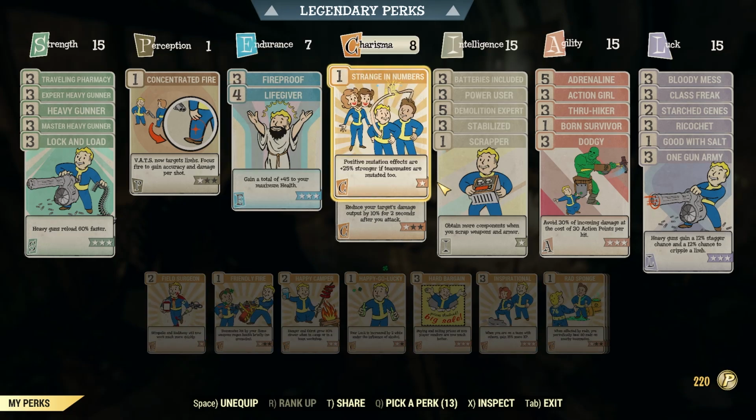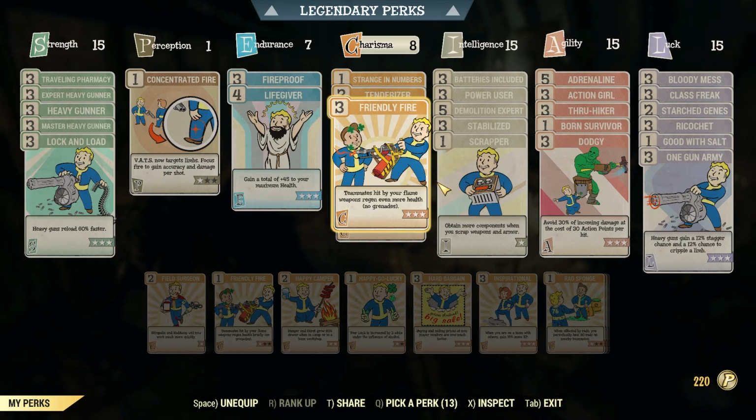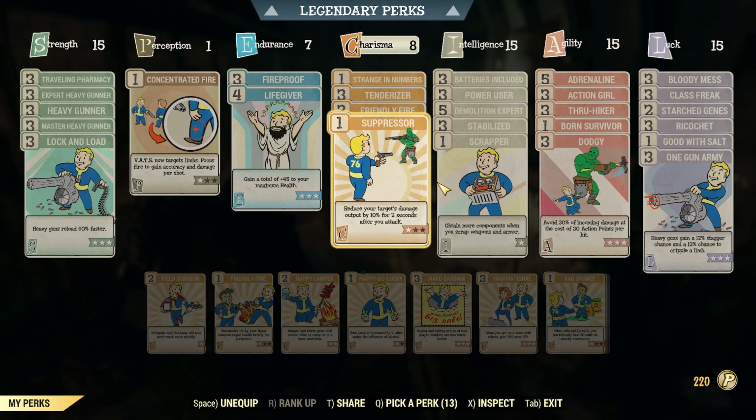For charisma, we've got Strange in Numbers. This is when we're running with an alt or something. We can also just create our own special group and everything, but you can take this one out if you don't need it. And then we got Tenderizer, which will make our targets receive more damage. And then Friendly Fire is the important one. This is what's going to make Holy Fire actually heal the Brahmin, and that's what makes this very, very easy to do solo. Suppressor, I put this in here, just had 1 point left over.